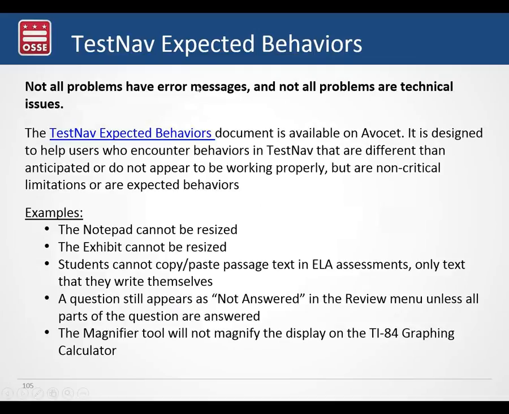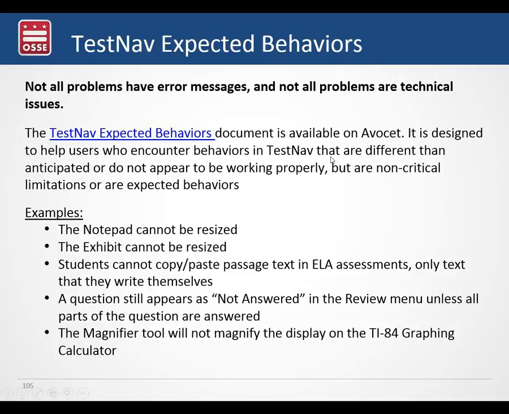So, expected behaviors in TestNav. Again, not all things have error messages, and not all problems are technical issues. We do have some expected behaviors listed out in a document that's available at this link. Some students log into TestNav and might expect it to work a certain way, or for something specific to happen, like being able to resize the notepad, for example. All of those things that we know exist in TestNav and that will not be changed and are not problems are in this expected behaviors document.